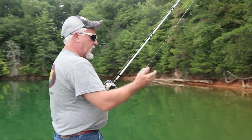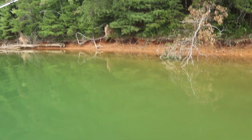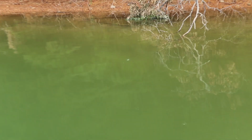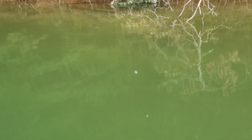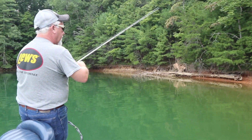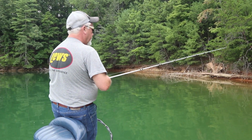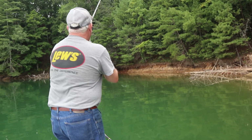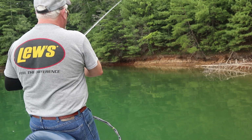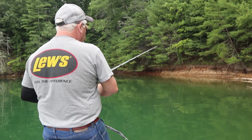What you want to do is just take this bait and make a real quiet presentation. Just pitch it back underneath that and just kind of shake it along. Don't overfish the bait, just kind of shake it and swim it along. Try to get it back up underneath that stuff with as quiet a presentation as you can, and just don't overfish it. Quiet presentation and don't overfish it. Just kind of shake it back, fish it back to the boat.